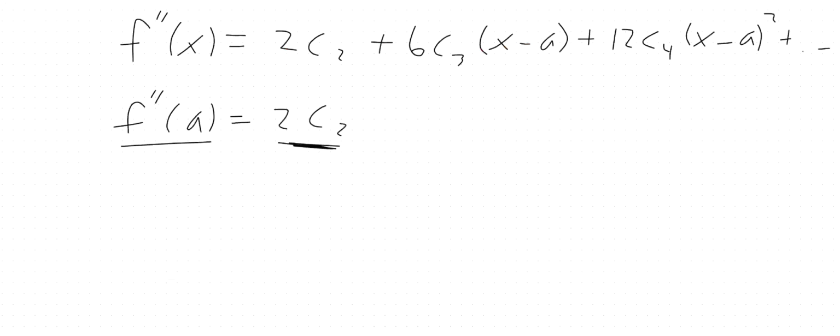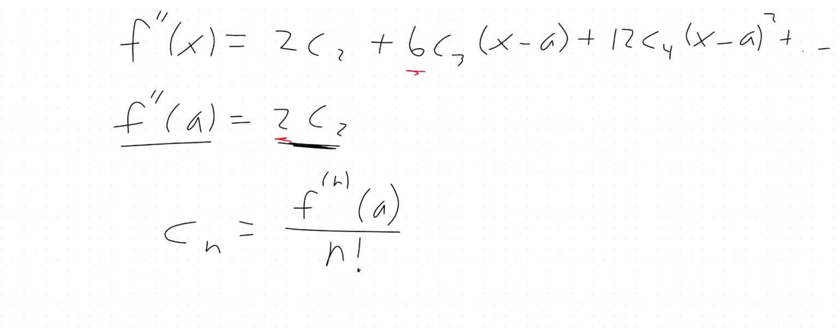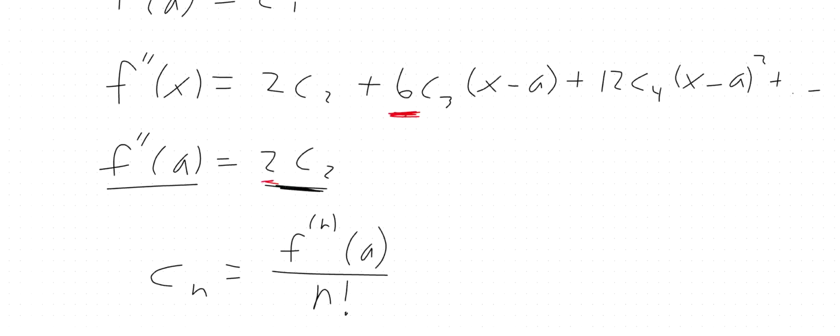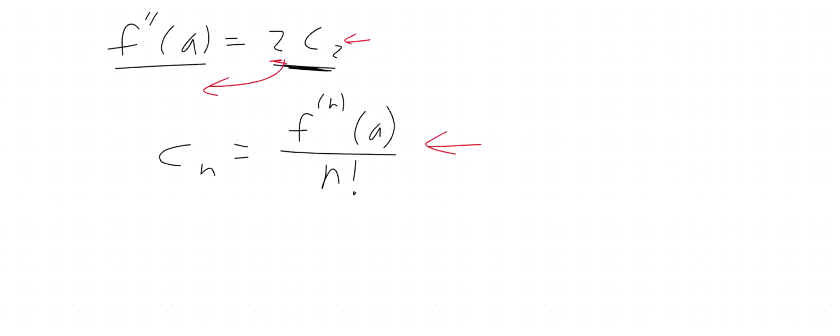What this turns out to be is this c sub n is the nth derivative at a divided by n factorial. So we get 2 here, that is 2 factorial. Here is 3 factorial. Once we multiply this 2 over with another derivative, 24 is 4 factorial. And so if we were going to get our C2 by itself, we would divide. There's a theorem related to this.